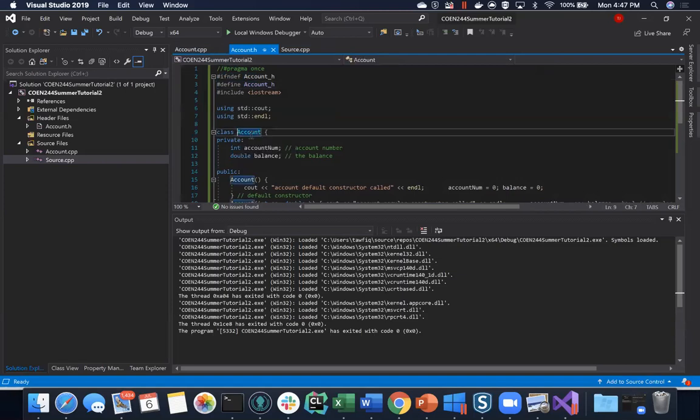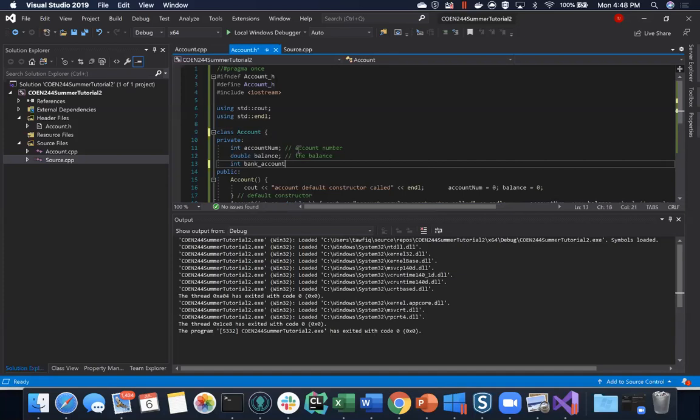For example, a class here in my case starts with a capital letter and then everything is small letters. If it was two words, I would combine it with another word like BankAccount, separating with a capital letter.